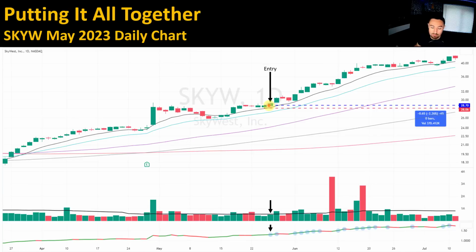Now we'll come on to some sell rules a little bit later, but to give you a heads up, I'm using the 10-day EMA, which is the black line, for part of the position, and the 21 EMA, which is the light blue line here, for the other part. However, if I think price starts getting extended from the 10-day EMA, I might go lower the day, lower the day, or lower the bar, subject to the time frame, to choke off some or all of the position. Depends how I feel. I'm a human being.